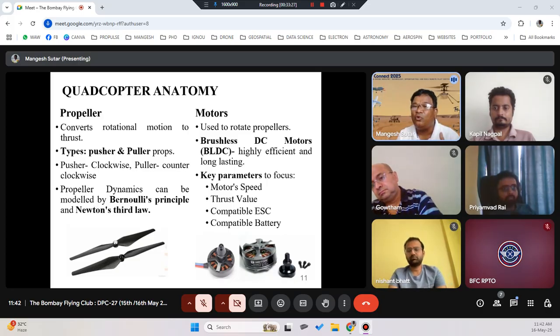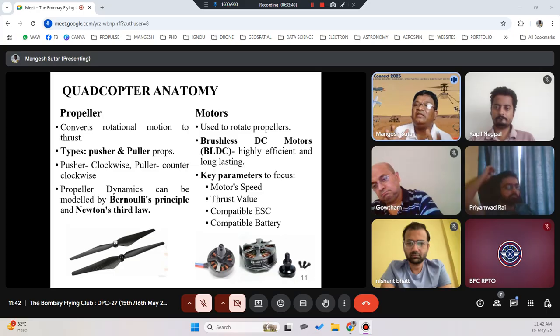Similarly, your drone has been designed for 50 kg of weight, but your drone is certified to take only up to 50% of its maximum capacity. So that is your 25 kg. That is how you certify your drone.